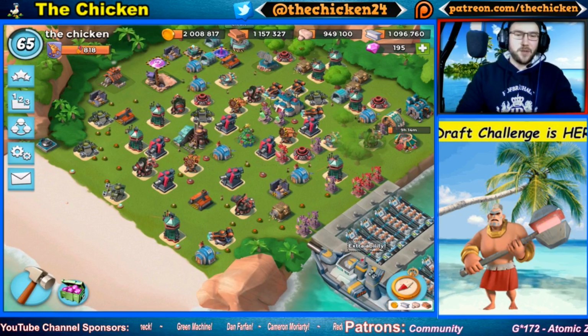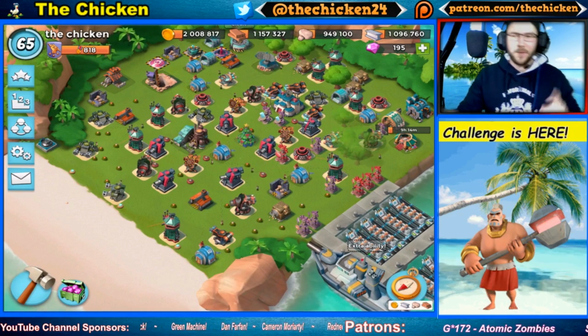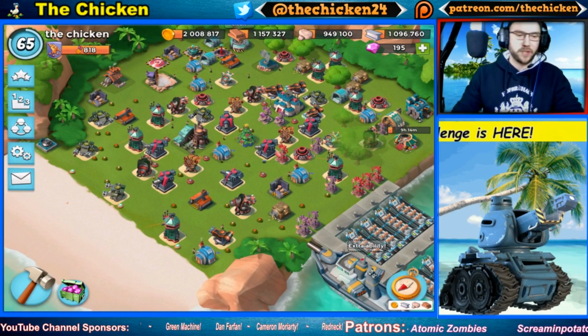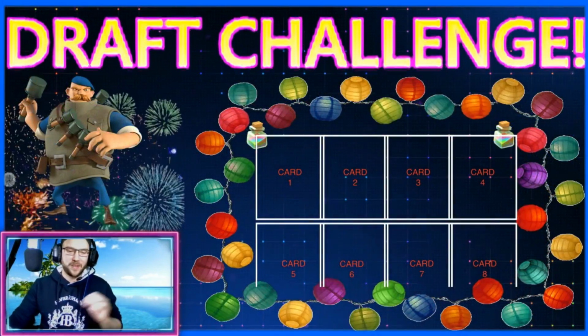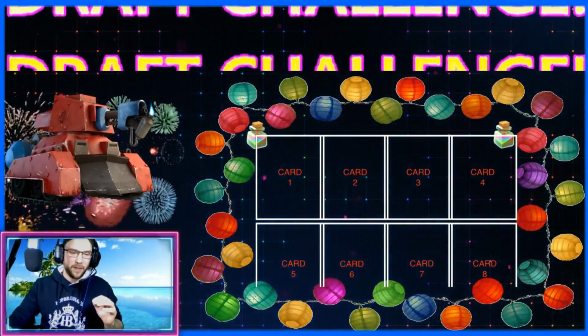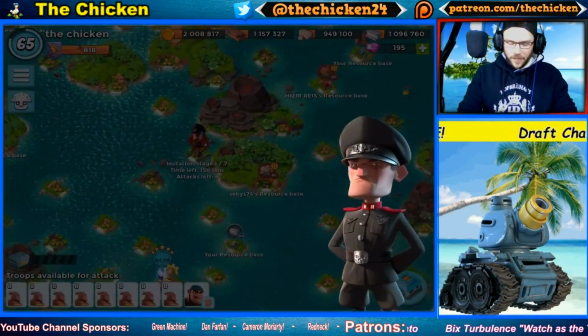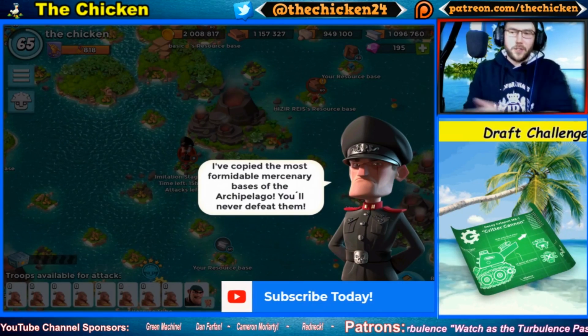In today's video, guys, very excited because check this out. We finally have Imitation Game Draft Challenge up and running. It is fully functional today. Let's take a look at this. Boom. Check that out, guys. Let's quickly dive into Imitation Game and see what we got in store. We're going to be doing a random troop challenge for every single stage of Imitation Game.